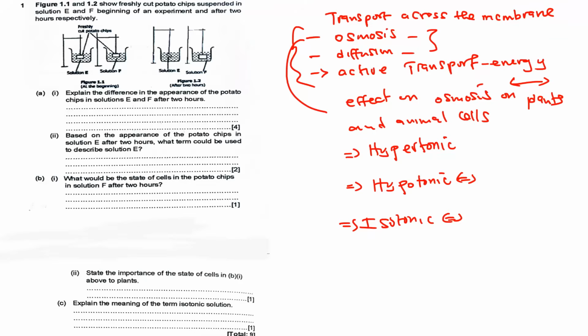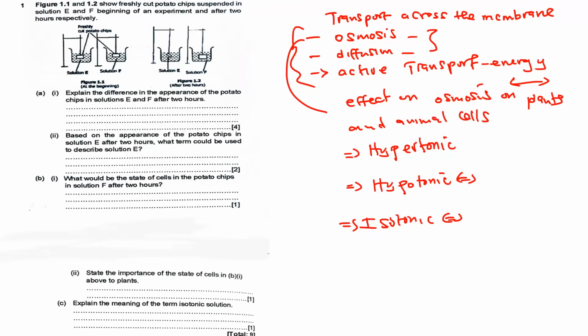So sap, when I talk of sap, is just a component of the vacuole that is in the plant cell. But of course, in the animal cell, it's a different thing. But anyway, I think this is a brief introduction that you need to know. Of course, as we get going, I'll give some more details on this. So let us have a look at the first question.